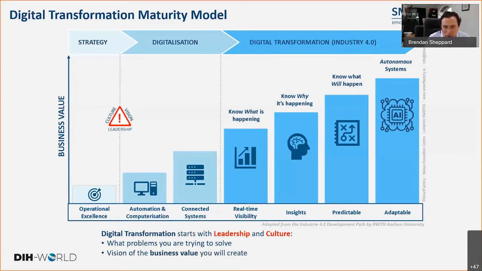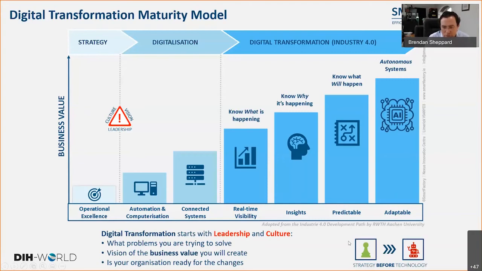And then from our perspective, the focus should be: what business value will you create? If you're able to fix these problems, then what business value can you create? And then the final bit that I think is really important is the culture. Not every organization is ready. And we believe that all of digital transformation should start around operational excellence. If the culture is not there, then adding the digital technology doesn't necessarily fix the problem.